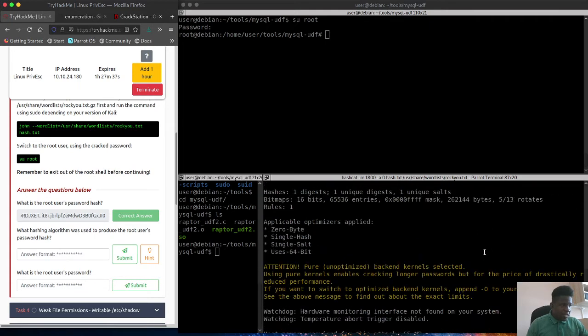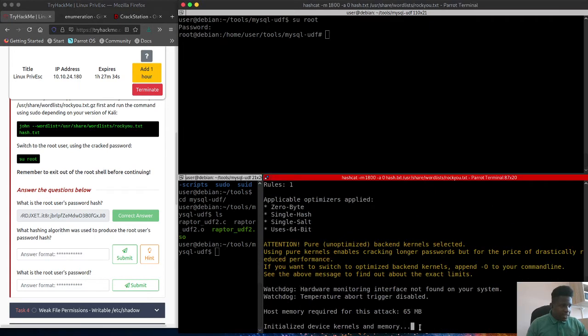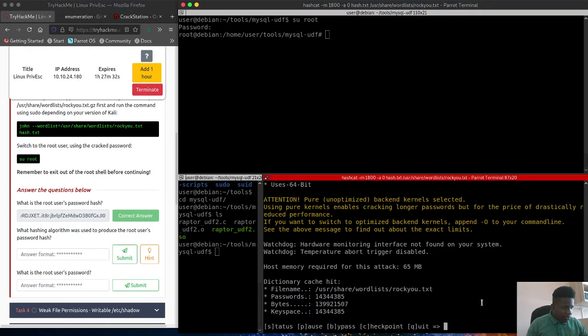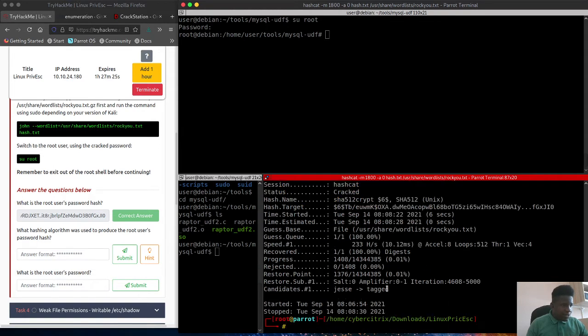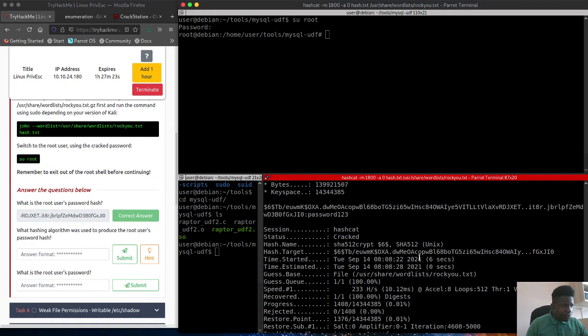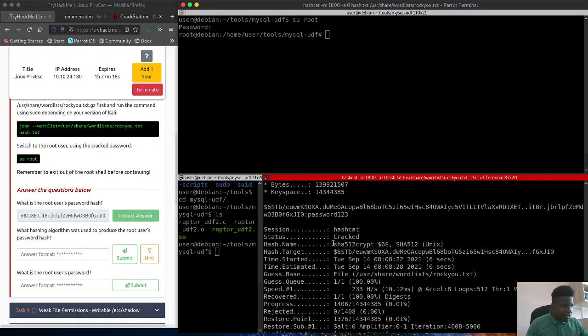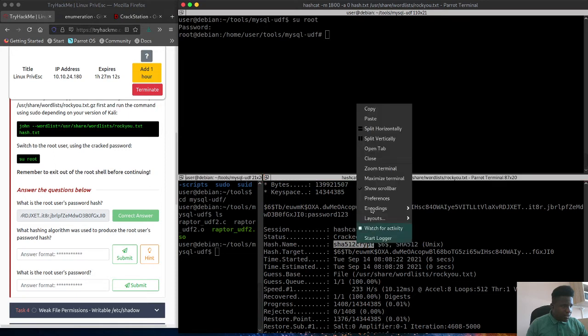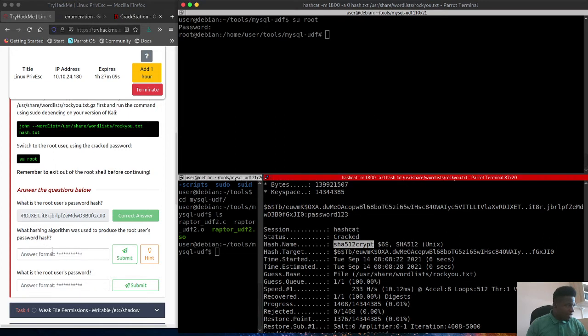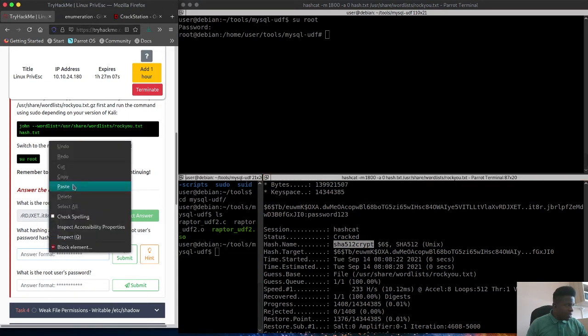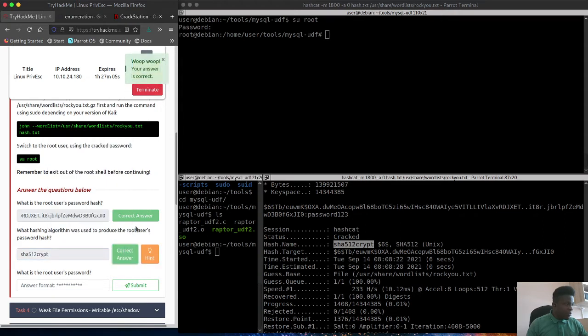Oh no, this is hashcat. Sorry. Yeah, this is taking its time. I think it's done. Okay. Is it done? Yeah, I see it's done. This is the hash that was passed. It's telling us it's a SHA-512 crypt. So hashcat was able to identify that hash. We paste that in there and get some green. If it's good, we're good.